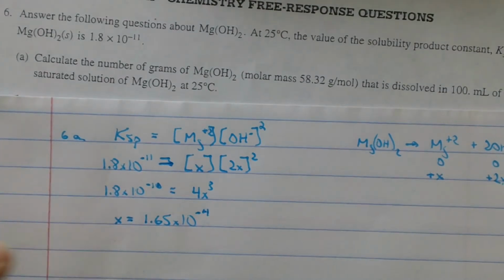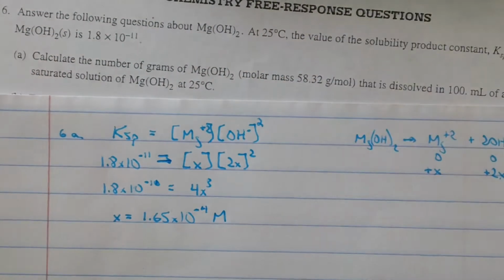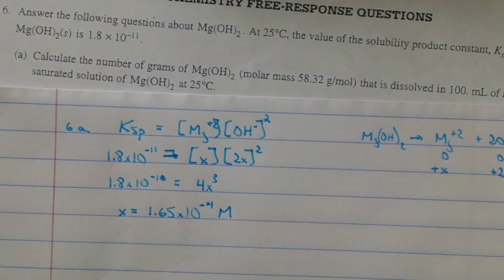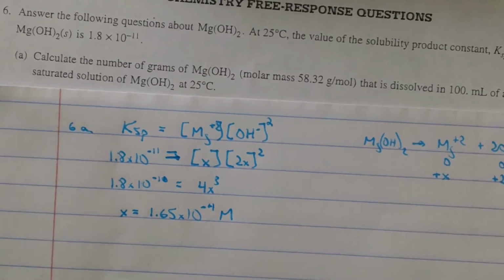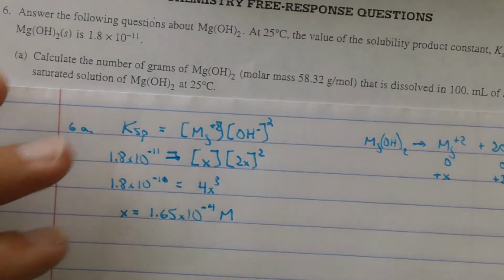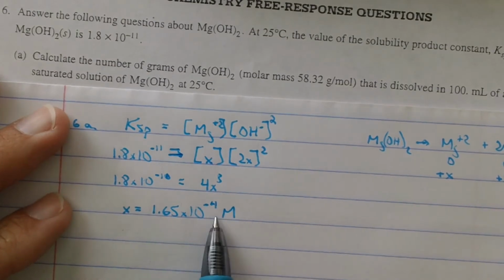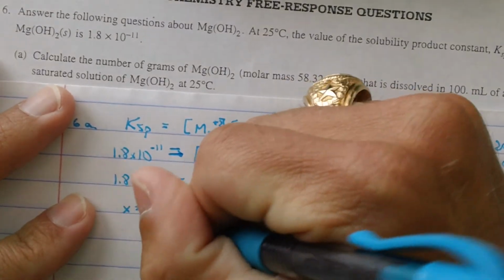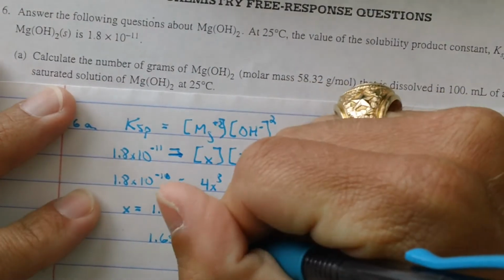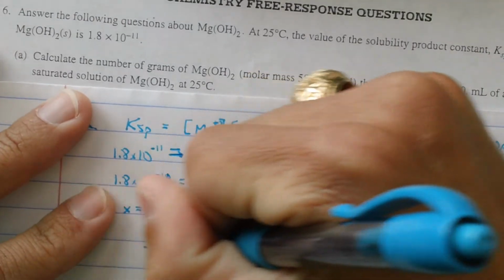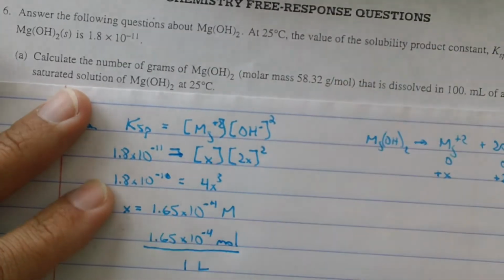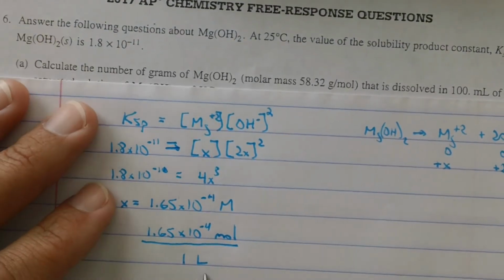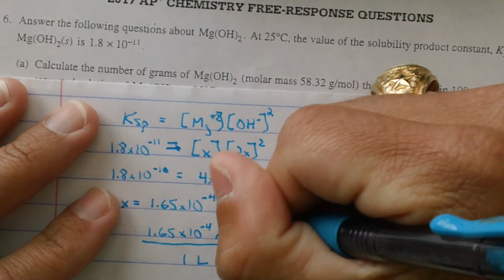Define it, right? What is x? x is the molarity. That's the molarity of the magnesium hydroxide that dissolves in solution. They don't want molarity here. They want how many grams of magnesium hydroxide would be dissolved. And so if I'm trying to convert molarity to something else, the sooner you can take that 1.65 times 10 to the negative 4th and make it molarity, moles per liter, the better off your life will be. That's moles per 1 liter. We need to get grams out of it, so we've got to get rid of our liters. We don't want that liter unit.